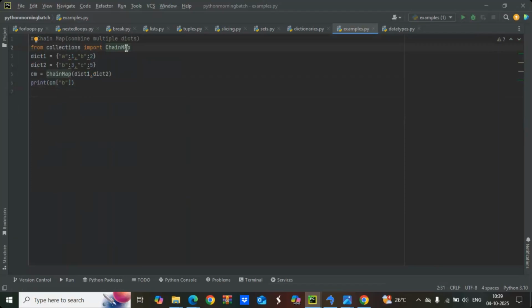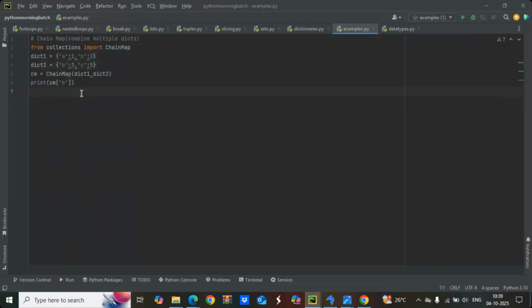So now here the second dictionary also has the B value. Firstly, B is in both dictionaries. In dictionary one, B has the value 2, and in dictionary two, B has the value 3. So it exists in both dictionary one and dictionary two.